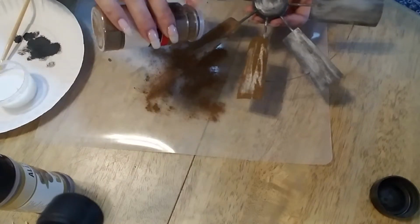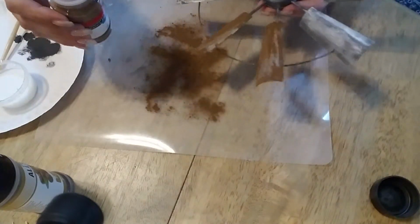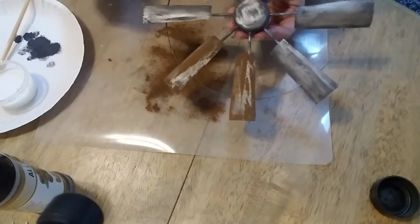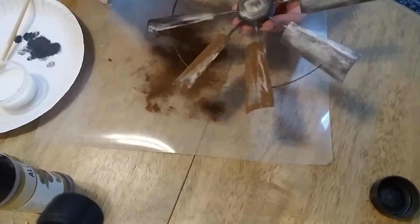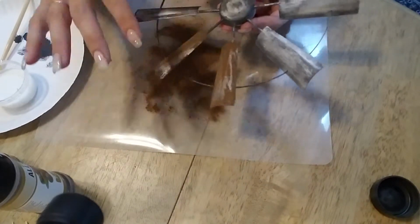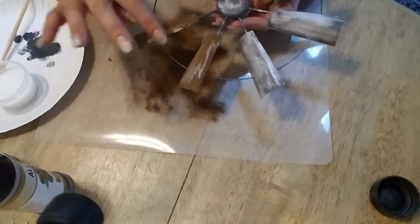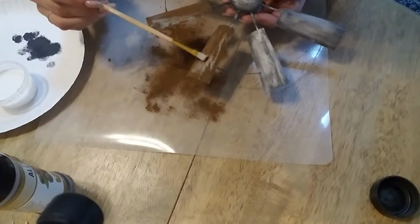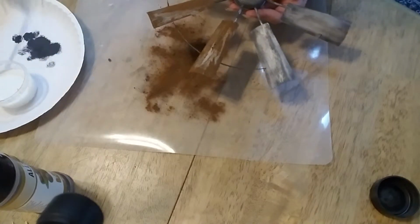And just give it a little bit more of your spice and knock it off. You're going to do that to the whole thing. Your milk cap, your metal, your shish kebab sticks, the whole thing. And then once you get it to where you like it, it's got enough rust. And if you have too much in an area, you can just brush it off. That's what's so great about this.